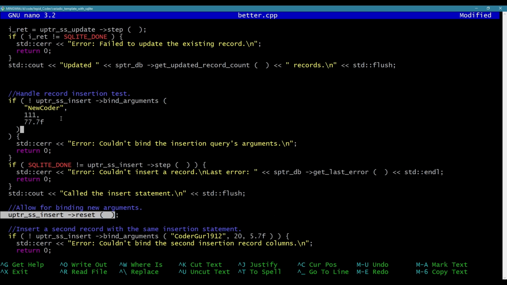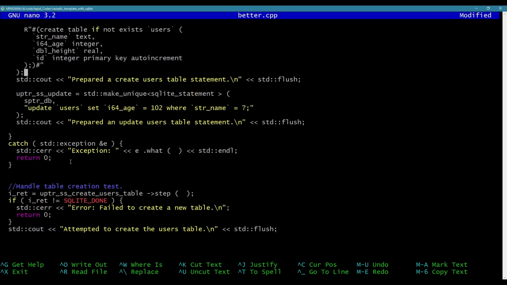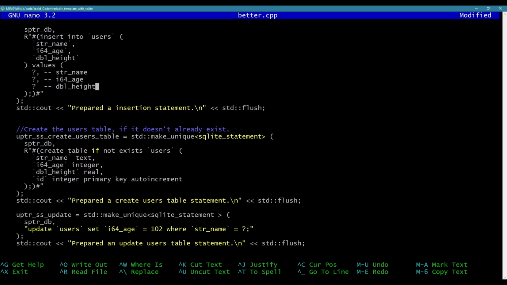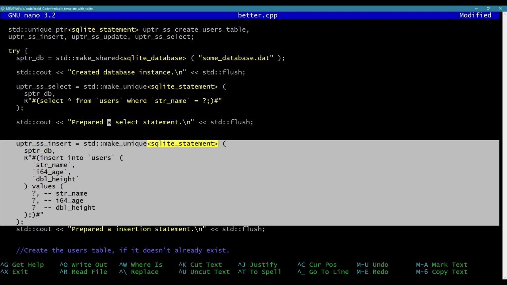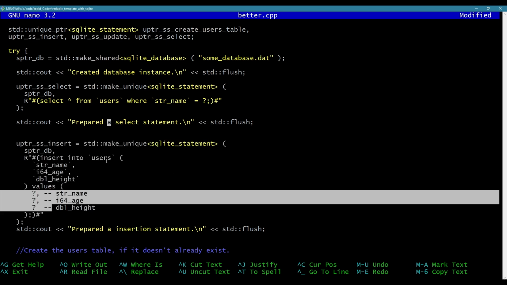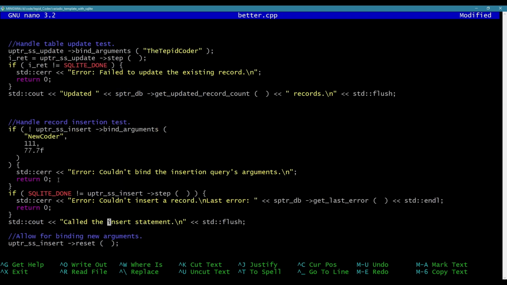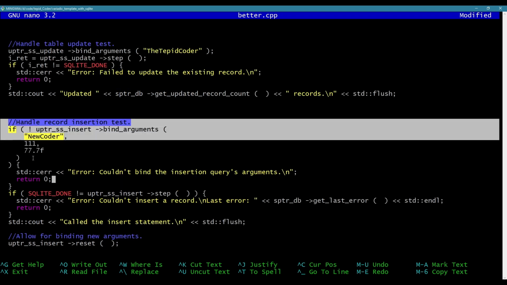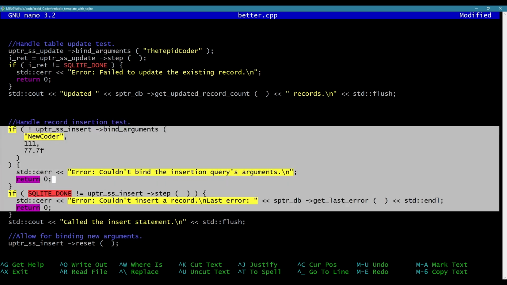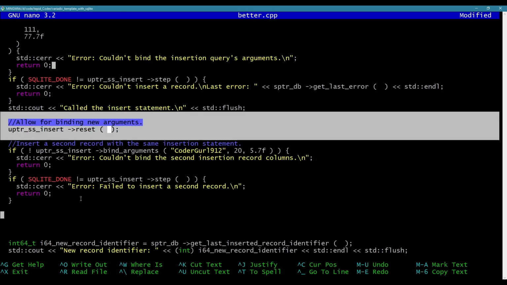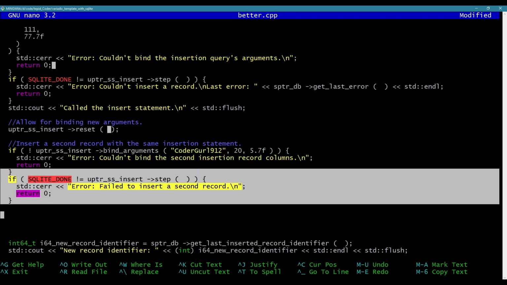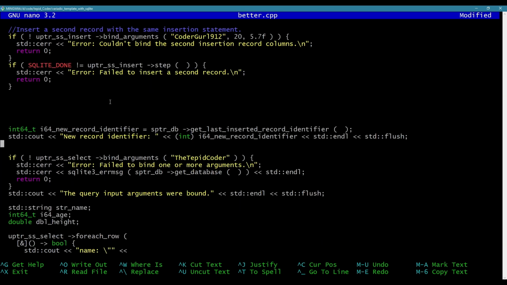So I'd have to prepare a statement, use it, finalize it, prepare it again, use it after binding, and then finalize it again. Instead, I just create it once, up here for the insertion statement. Where is that? Let's create table, insert. So I create it once for the prepared statement with these three templated arguments. And then I bind it, which is right here. So I bind them, I step and see if it works, and then I reset, and I can do the same thing again. So I bind more stuff, and I step through again. If that works, great. I can just keep repeating that process.